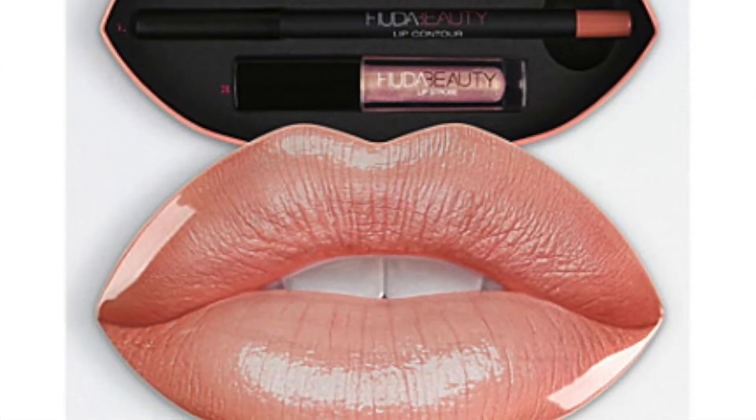They do these tins that look like lips, which are the lip contour set. I didn't actually buy the contour set because they didn't have the one I wanted in stock, but I bought the two full-size products that go into one of the kits — the liquid matte lipstick and also the lip strobe, which is a gloss you can wear on its own or over the top of the matte. I wear it over the matte because I don't particularly love a matte lip. This is Muse and Angelique, and you get a lip liner with it as well. In the pack these are slightly smaller, travel size, which is ideal if you like to change things up. For £29 you get one of each of these and a lip liner, and they make really excellent presents.